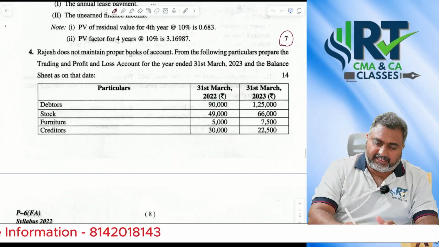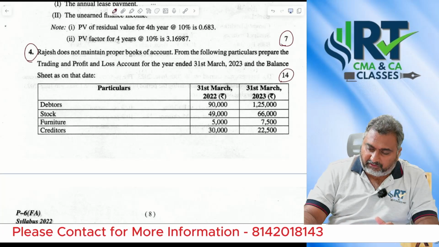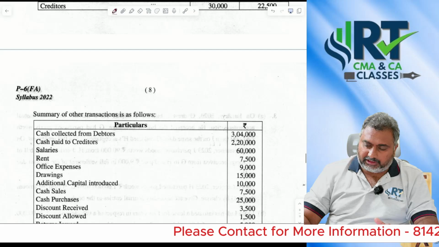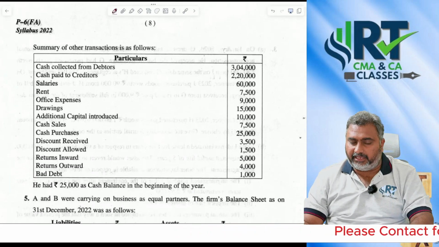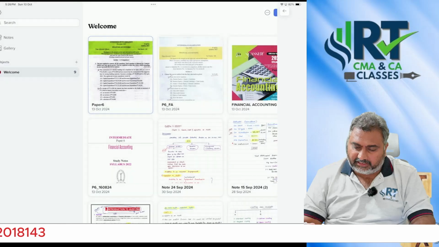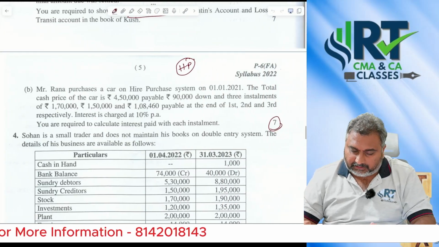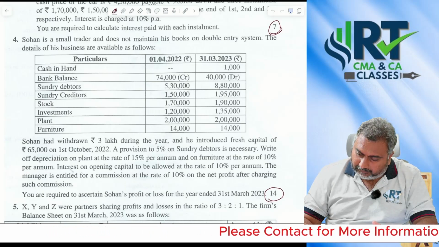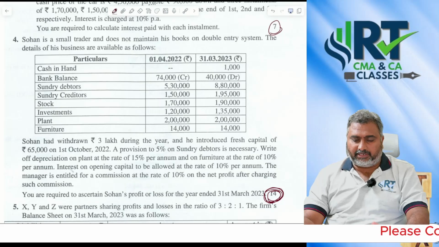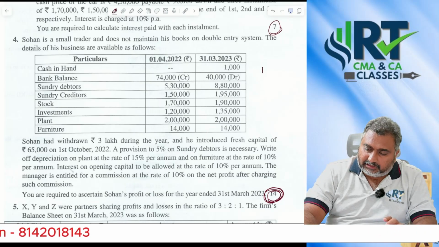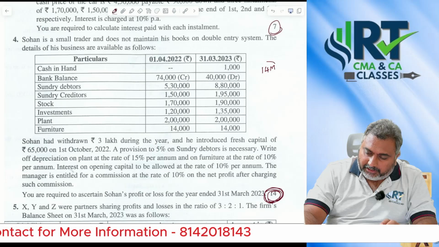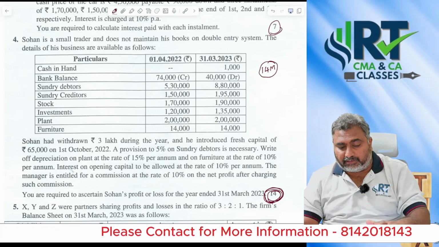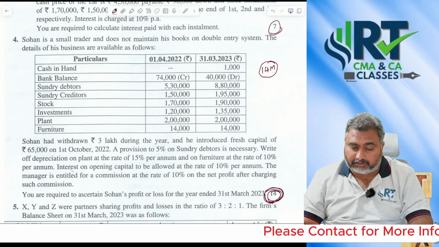So I told you single entry is a compulsory 14 marks question. Check here, 14 marks. So this is December 2023, and you can check this also, it is single entry. How many marks are they focusing on? 14 marks regarding that. That's the reason let's focus on single entry also, because it is a 14 marks compulsory question. That's the 4th question you are seeing.